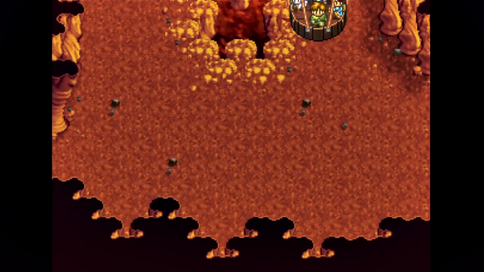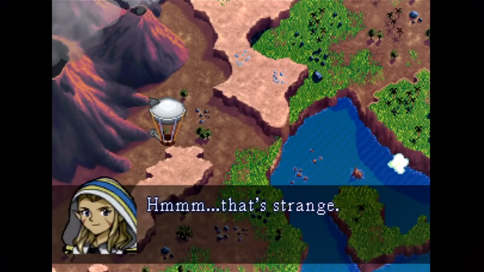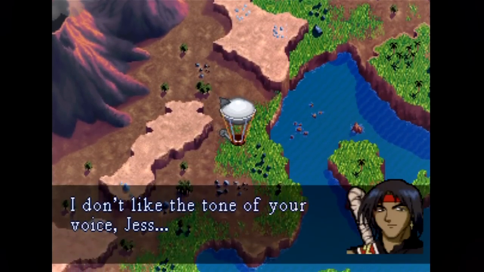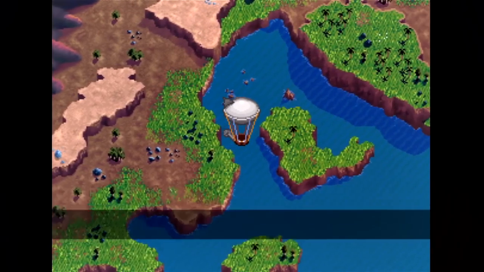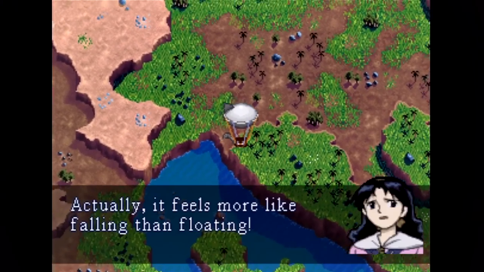Where did they get the speakers for this thing? Every time we get on the balloon, they play this music. Hmm. What's going on? The airship dialogue is progressing automatically, so I can't control this, viewers.